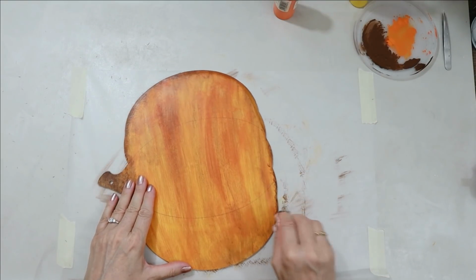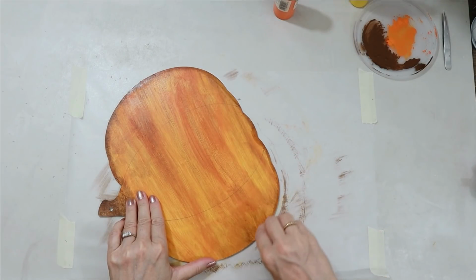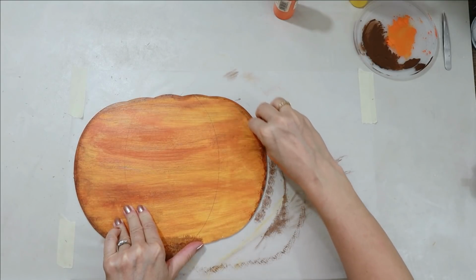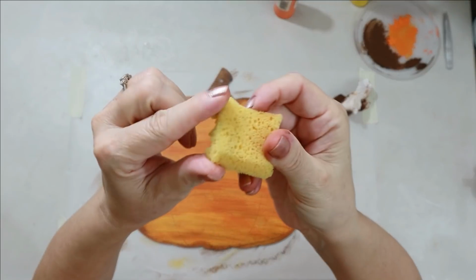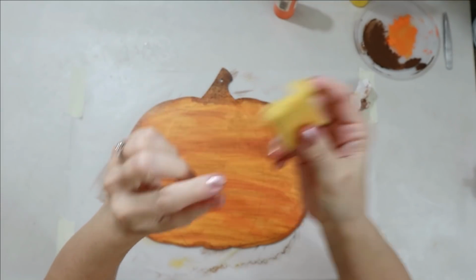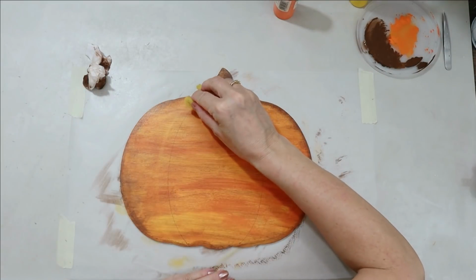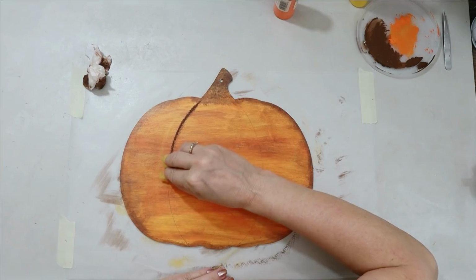And now I'm taking a little bit of the burnt umber from Apple Barrel paint. I just took a baby wipe again and smeared it over the orange. Now the orange was dry. I dried it with a blow dryer first. And I'm edging the pumpkin now, just giving it a little bit of a border. And I'm taking my sponge I'm showing you here. I'm just going to use the edge of that sponge to make those lines stand out that I drew with pencil ahead of time, right there.